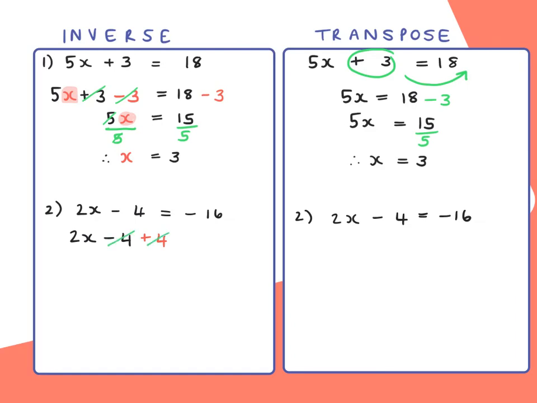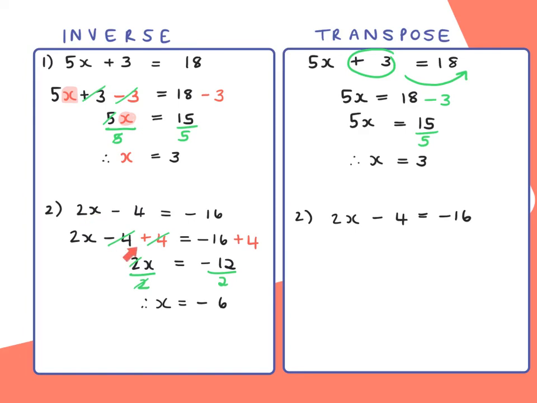These two terms cancel each other out. Remember though, what I do to the left-hand side of the equation, I need to do on the right-hand side of the equation. So I'm at the point now where I have 2x is equal to negative 12. Now, to isolate x, I need to divide by the coefficient of x, because then those cancel each other out, and we're just going to be left with x equals. But if I do something to one side of the equation, I need to do the exact same thing on the opposite side. So solving for x, I get that 1x is equal to negative 6.